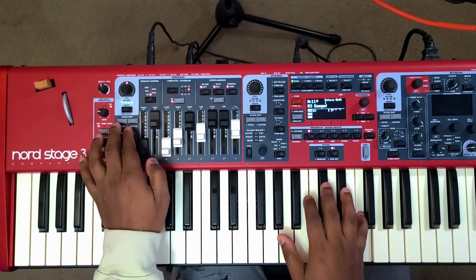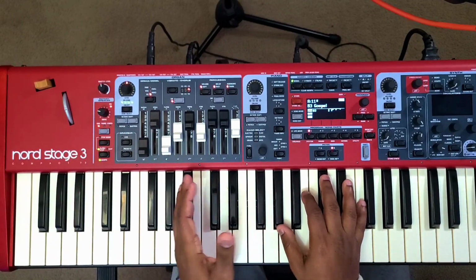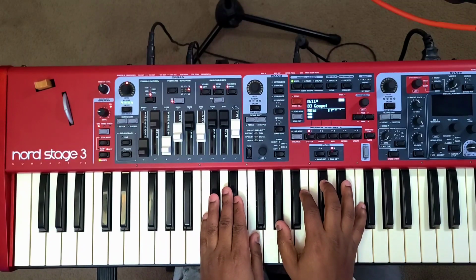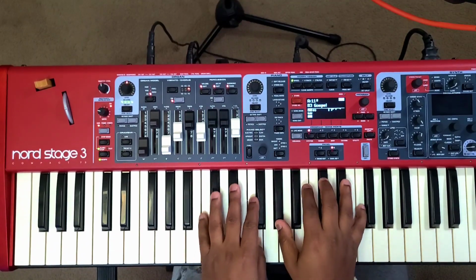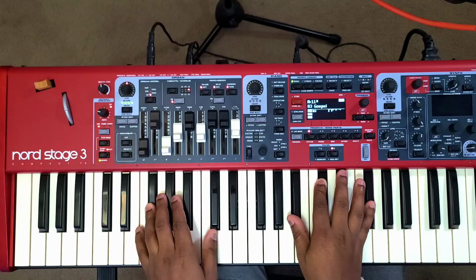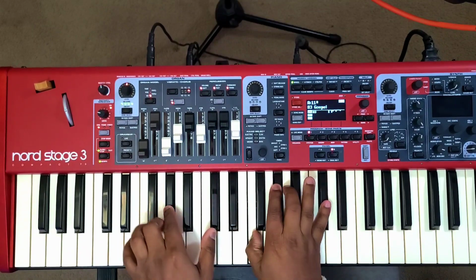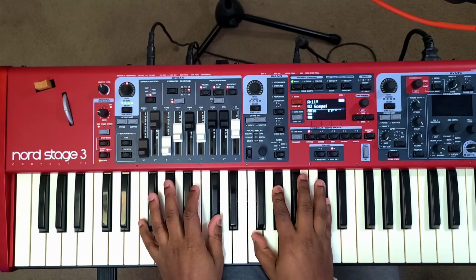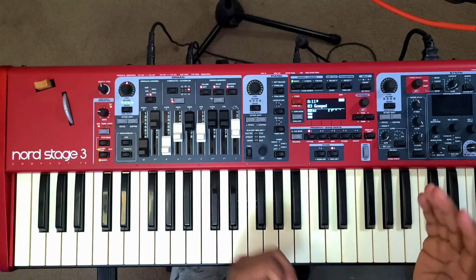So now what I can do is play without lifting my left hand, and actually play with just the sustain pedal. And so what happens is, when you're playing, all you have to do is press and hold the sustain pedal, and as you can see here, it's hold to fast. As I let go, it goes back to slow. That's pretty much it for today's video.